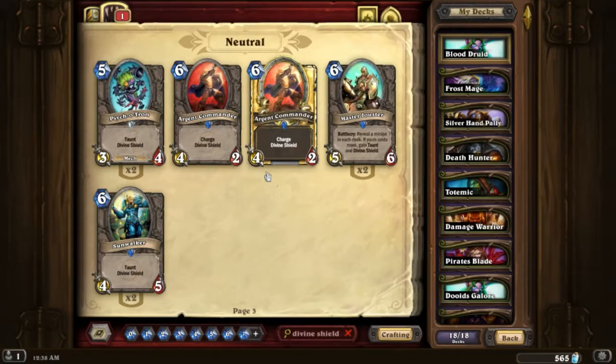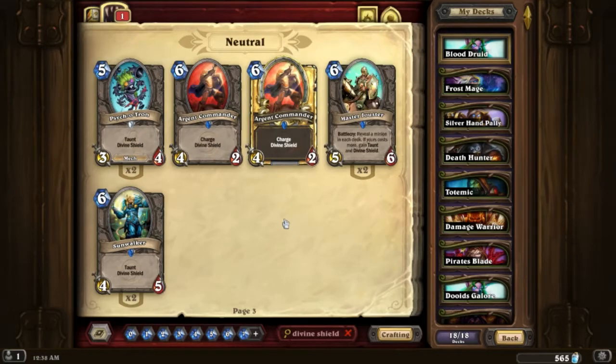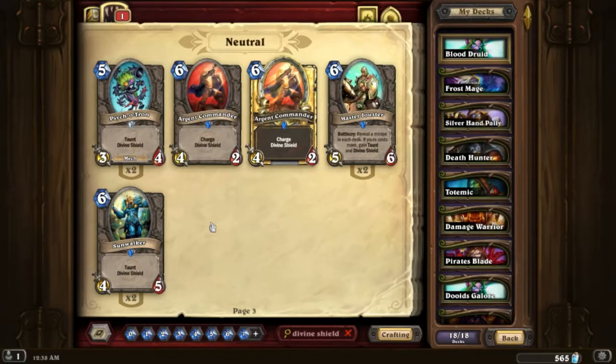But whatever attacks it will take the 4 damage from the Argent Commander's attack, because he attacked him and he doesn't have a Divine Shield on. So it's good for destroying creatures battering themselves against you, but you do only get the one use of it, and then it's gone. And there are, as you can see, a few creatures that have the Taunt and Divine Shield, so even though they've been attacked and the Divine Shield is gone, the next thing has to be destroyed on the field.